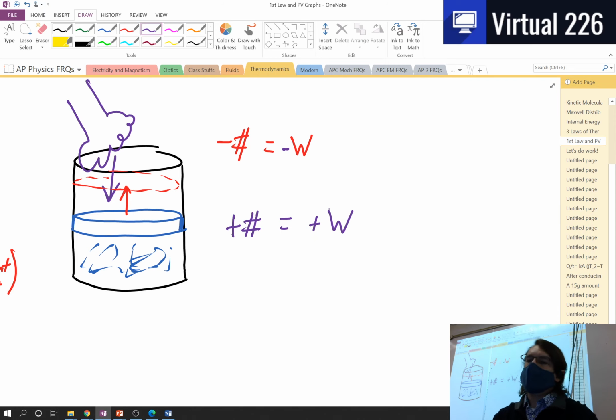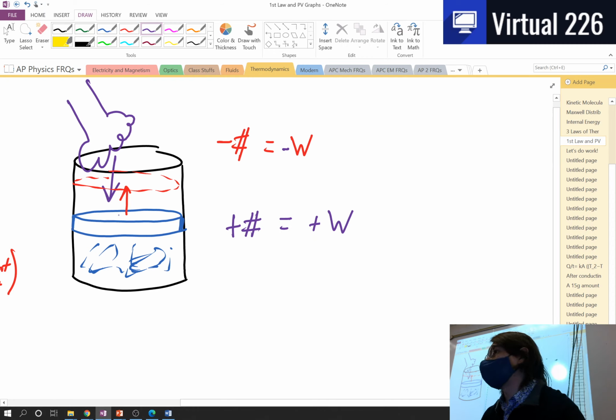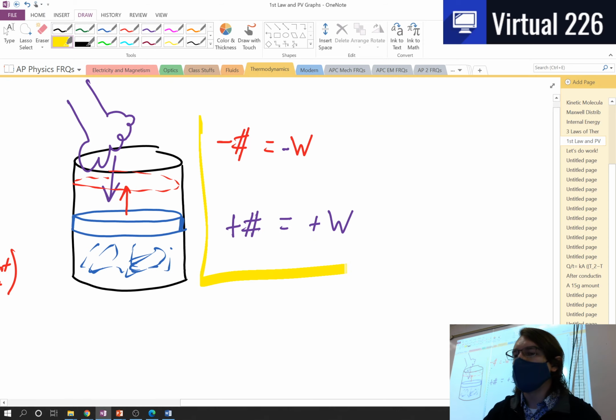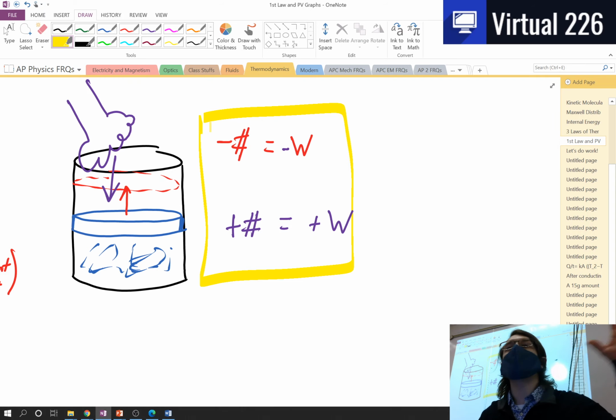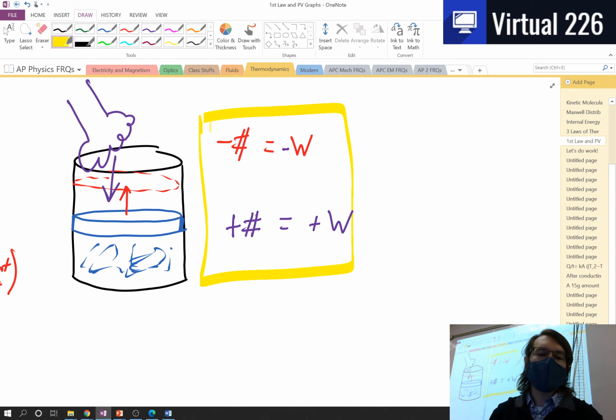Now, given the fact that I could have this floating can, and maybe the can lid gets stuck at some point, so that no more work is allowed to be done at all, I can still change internal energies by heating or cooling this can. Because remember, in these equations that we just wrote up here, we kind of ignored the whole heat factor for a second. But I can take a blowtorch to the can and heat up that gas, or I could stick that can in a bucket of ice water and cool that gas down, and also change internal temperatures. So let's talk about some various scenarios that we could have in terms of thermodynamics.